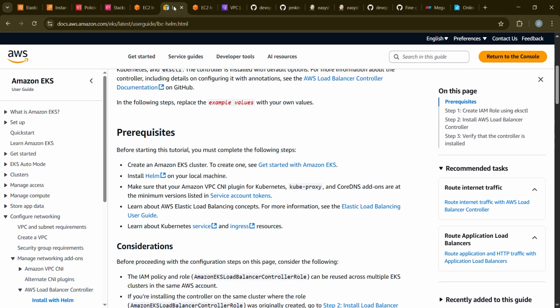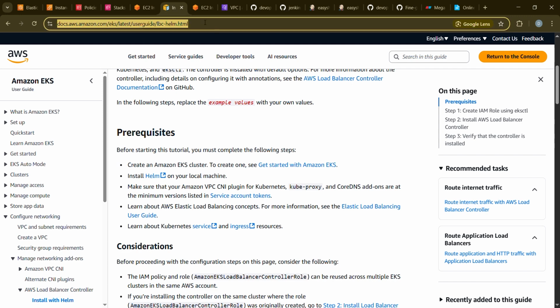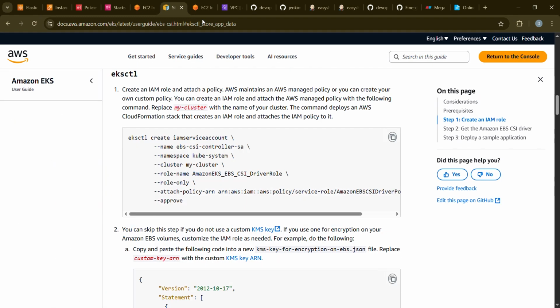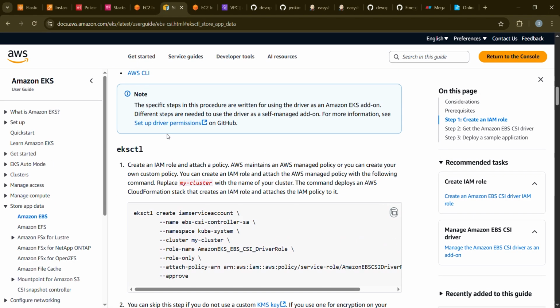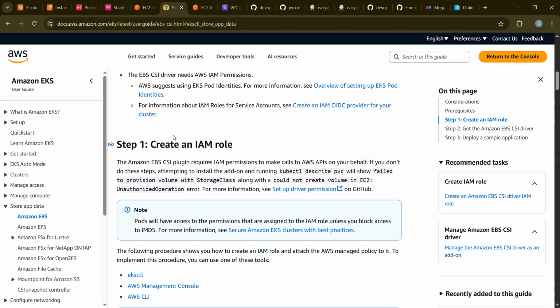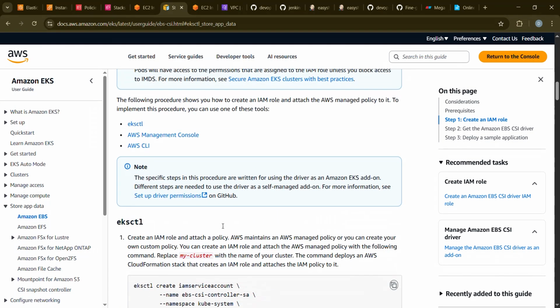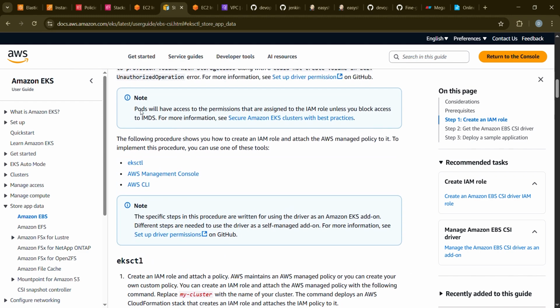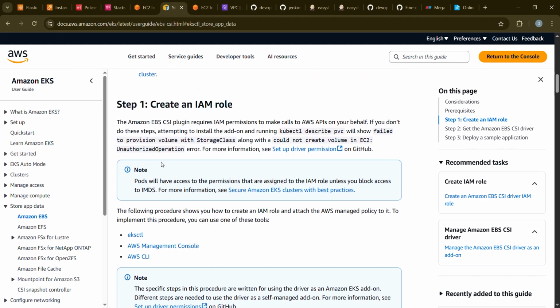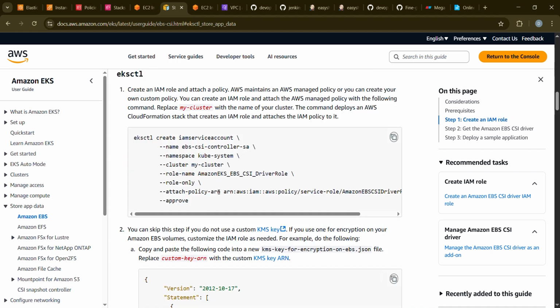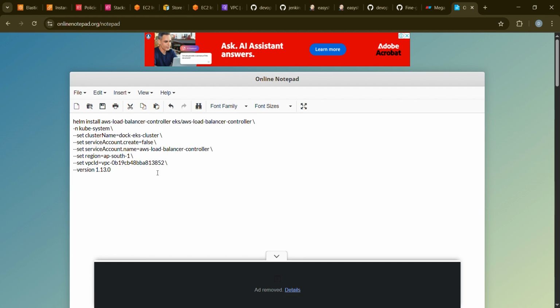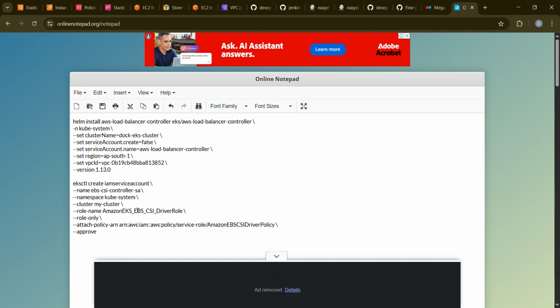Copy the link and paste it here. So it's almost the same process. We'll follow the eksctl method. There are three methods you can use for creating the IAM role, but I think this is the easiest one. Just copy. I have the notepad. I'll just rename those things here itself.